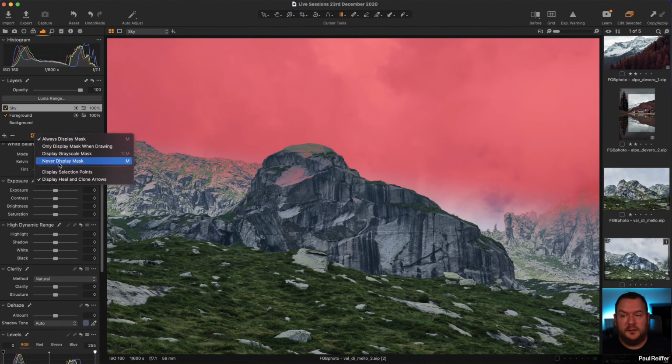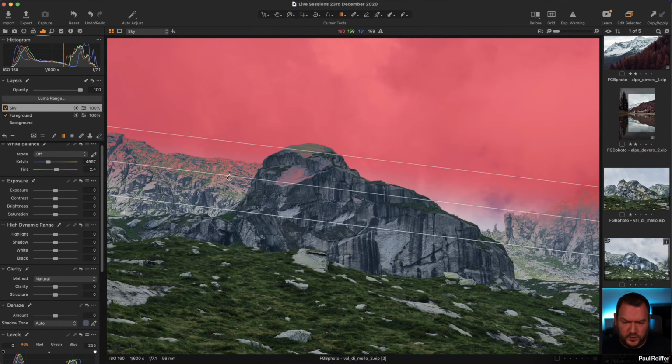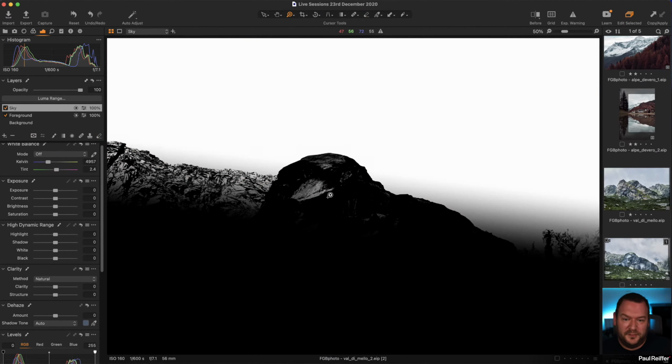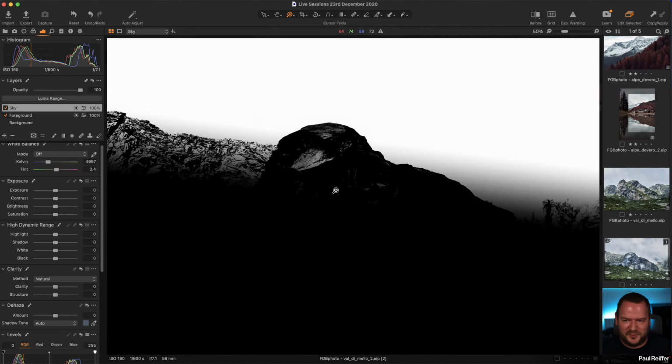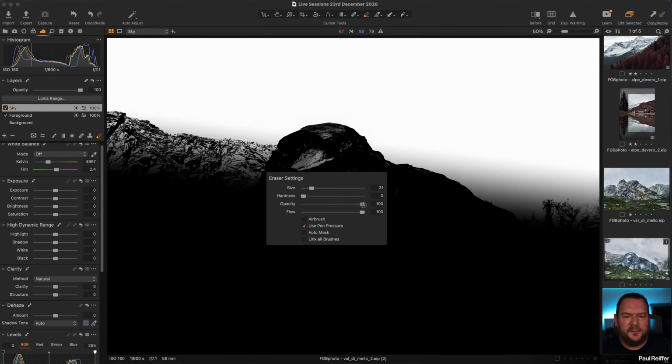Now, if I click on here and go to show grayscale mask, that's going to help me when I go to my eraser. We're still getting that weird issue with masks. When I zoom in, it's going to appear. There we go. It's almost predictable, that little bug. So with our opacity set to 100%, size up a little bit.